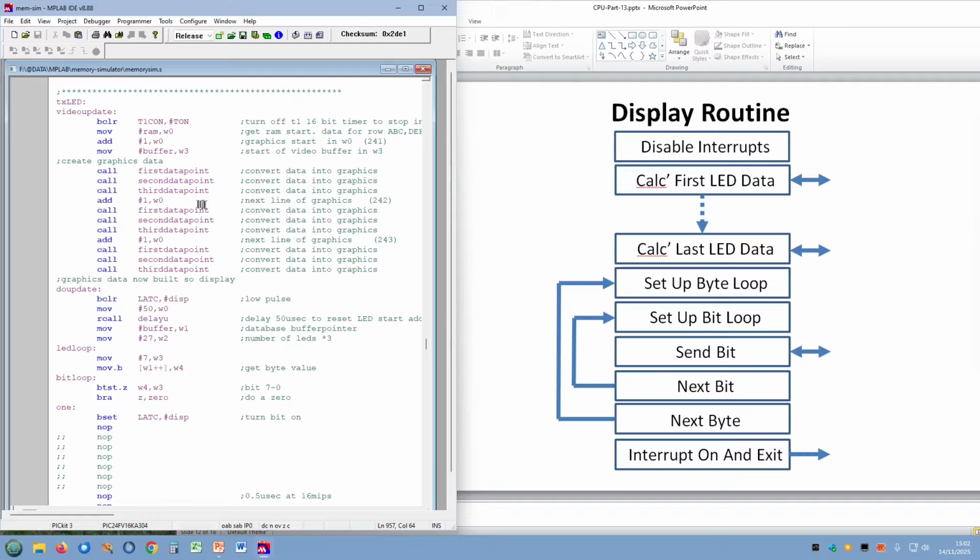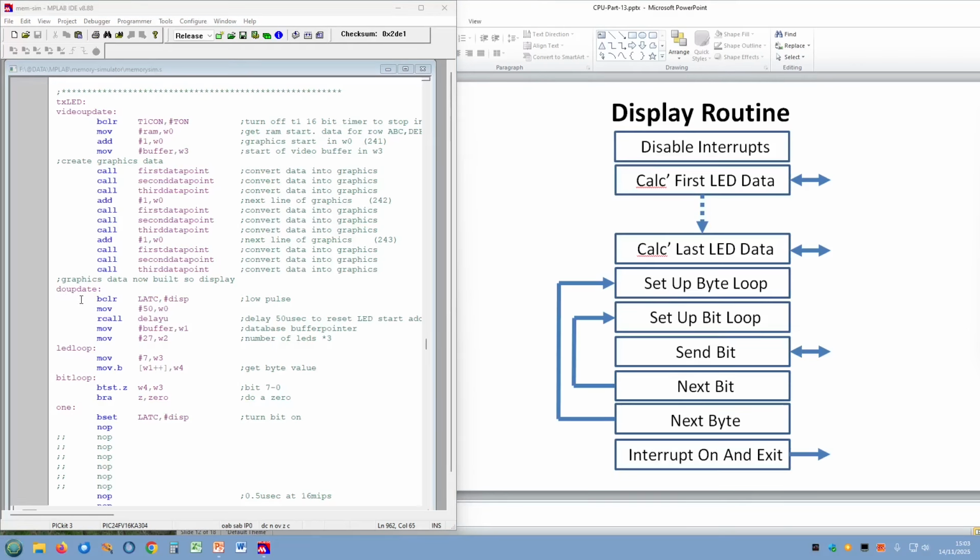So we do the first one on the left, then we do the second that's to be the middle square, and then we do the middle right square, and then we move down to the next address, it's 243, and do the bottom left, bottom middle, and bottom right LEDs. So we've called that 9 times, and each call creates 3 bytes of data, so that's our 27 bytes of data we need to send to the LEDs.